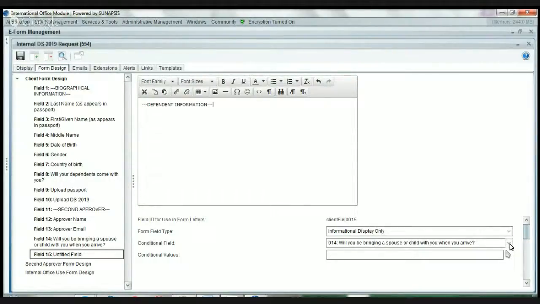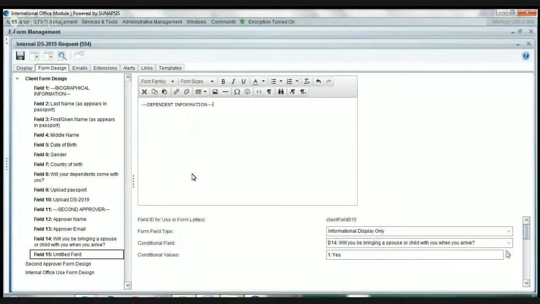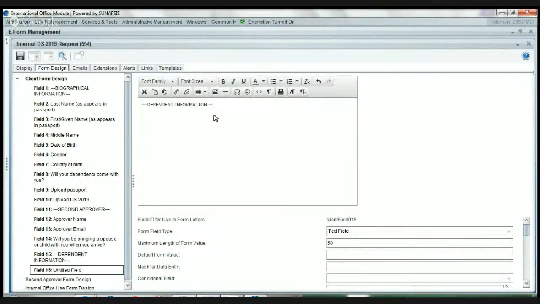Okay, so you're saying when this question gets answered, I want you to base whether or not this field appears on whatever their answer is. And then you specify that answer. You say, if they say yes, I want this dependent information field to appear. I want dependent last name to appear, okay?